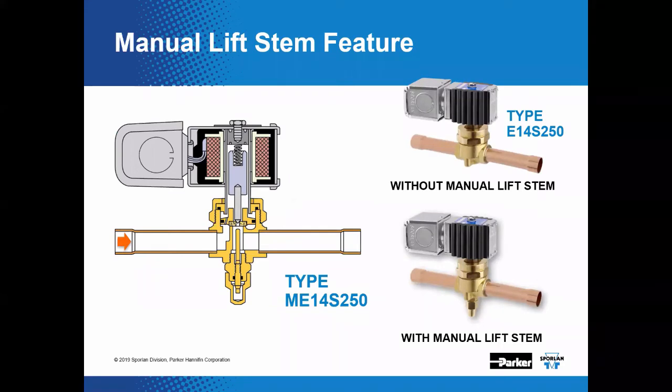All right, and now one of the other options we have, which is great, is a manual lift stem. You'll see this called out by the M in front of this part number, where it says type ME14S250. The M means it has a manual lift stem, which is a stem internal to the valve. So without power to the coil itself, you can drive in that stem, which will push the disc off of the seat to allow for full flow. This is great, especially on new installs without power to the valves. You can open up your solenoid valve, which can allow you to pull a quick vacuum.